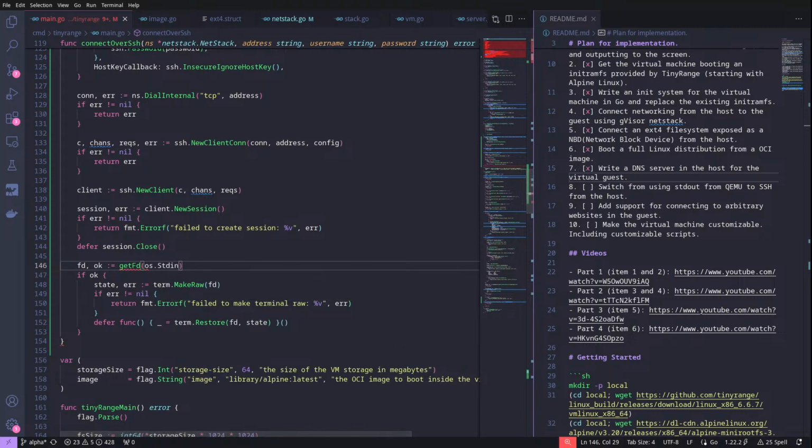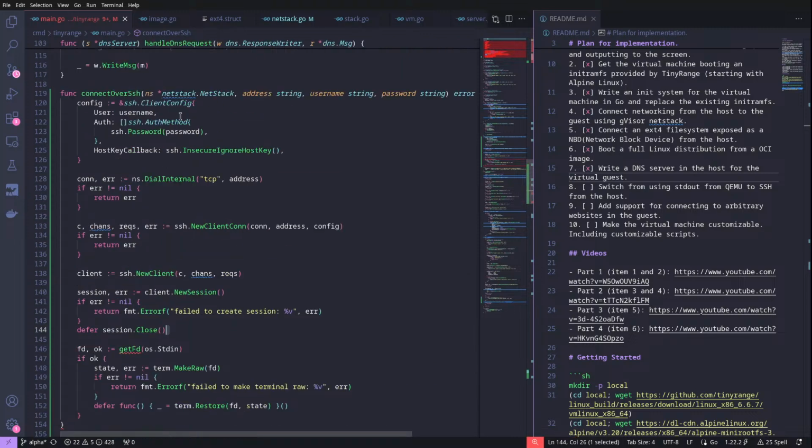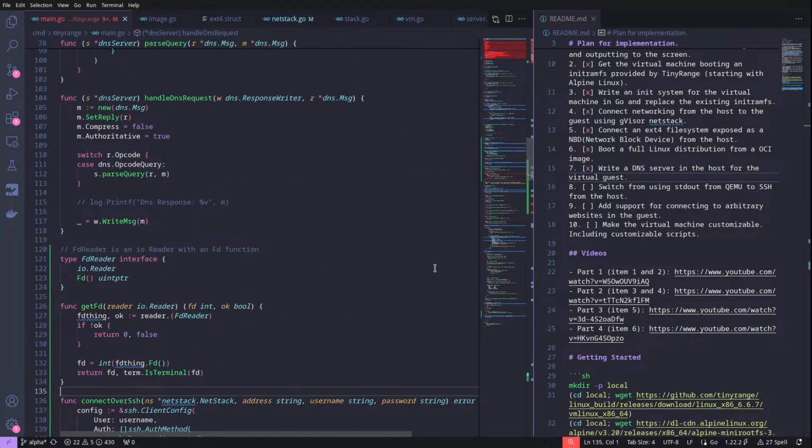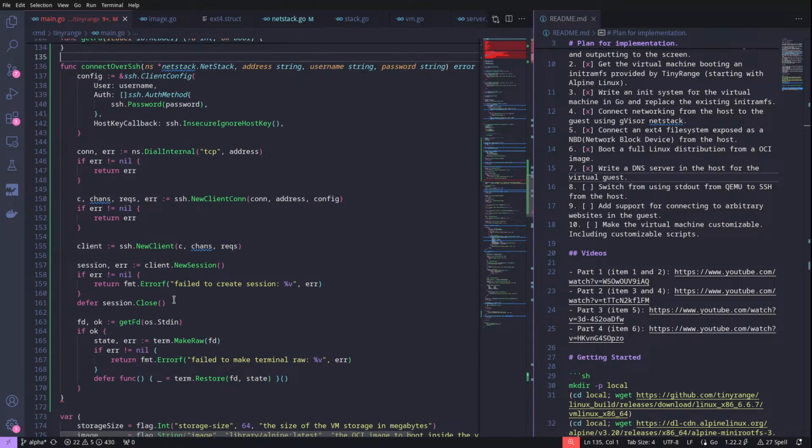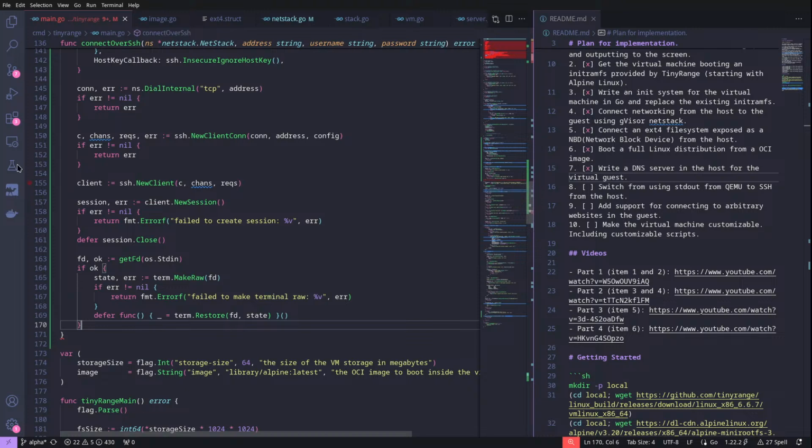And then importantly we make this raw. Well, okay, so we make the FD that we make standard in raw, which is not what's happening before. This means that it should interrupt Control-C. Because right now, things are just piping through directly and Control-C is not getting interrupted properly. This will properly interrupt Control-C.